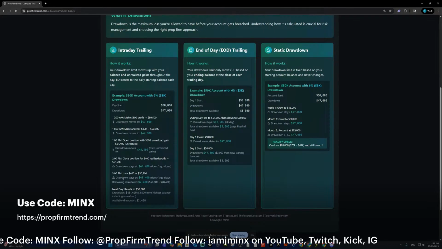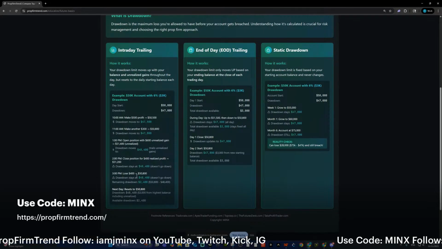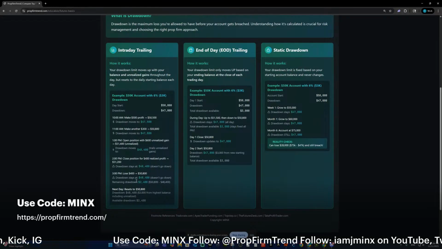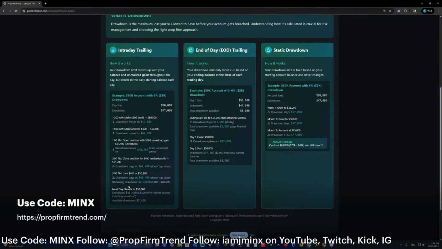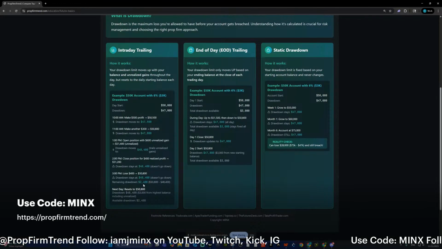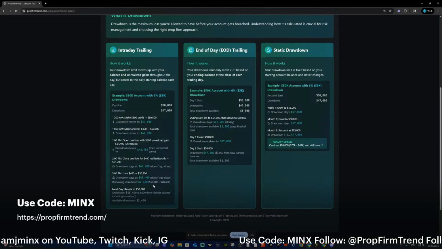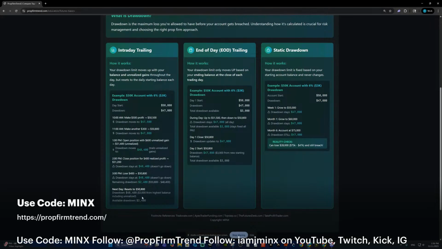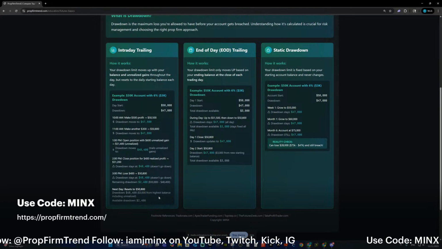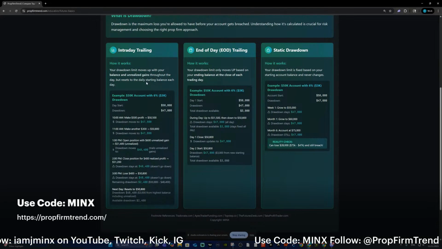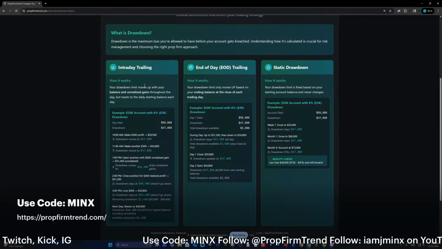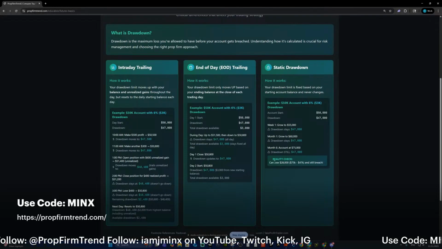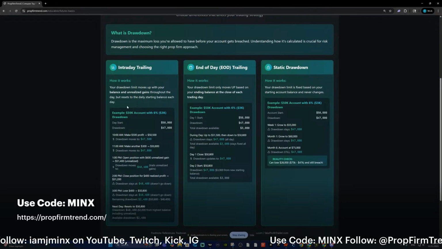Okay, let's say at 3 p.m. you lose $400, so you're at 50,800. Your drawdown is going to continue to stay at 48,400. It's not going to go down. So you end up having a remaining drawdown of $2,400. Your next day, you start out with 50,800. Your drawdown is 48,400, so you've got about $2,400 left in drawdown. This is good for those who take base hits or are scalpers. You don't wait for your position to come back to your entry, that kind of thing.